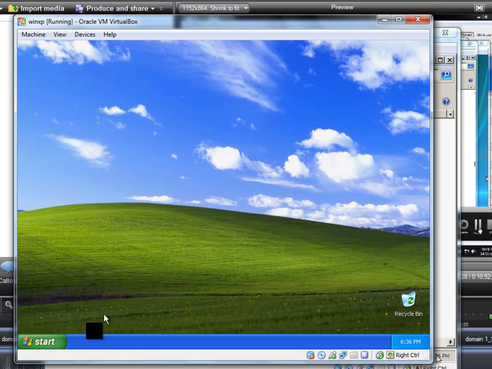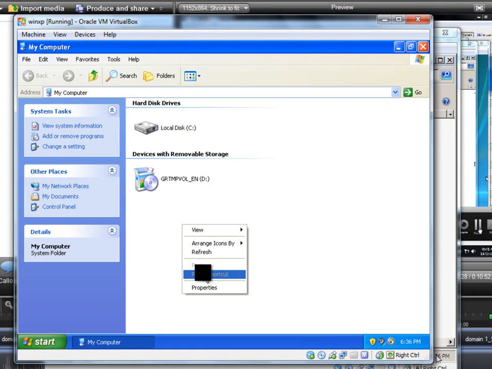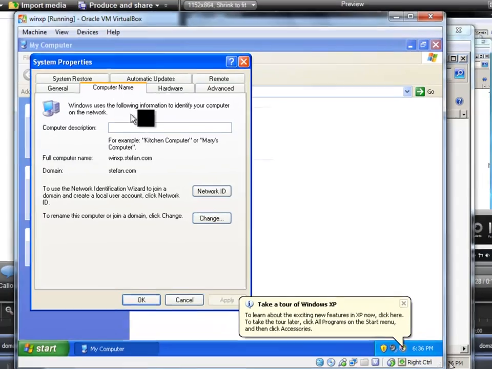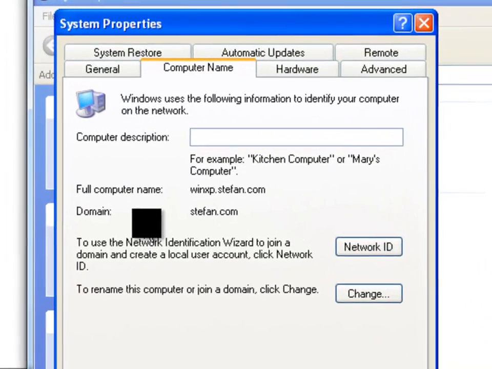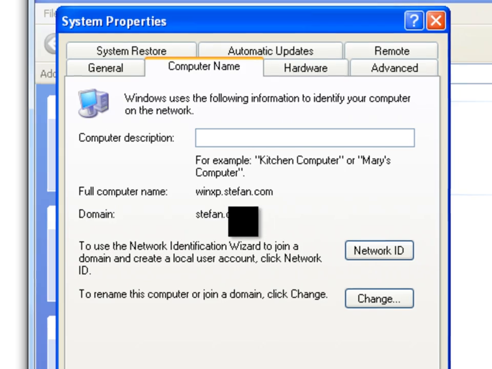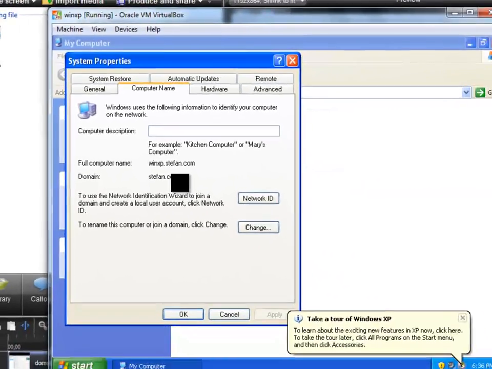Okay, so now we go back into My Computer. Right click for Properties. And here we can see the full computer name, it has joined the domain here. So here we have successfully connected Windows XP to the domain.